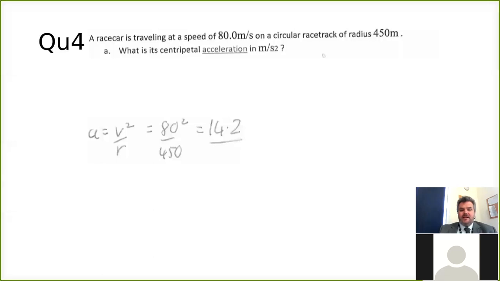Remember force is mass times acceleration. So if you divide the formula for centripetal force by mass, you end up with a formula for centripetal acceleration. So the acceleration, instead of being force equals mv squared over r, it's just v squared over r because we're dividing it by mass. Where v was 80 meters per second, r was 450. So the acceleration was 14.2, and to express units correctly, it should be meters per second to the minus two.